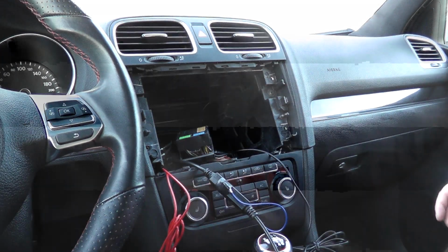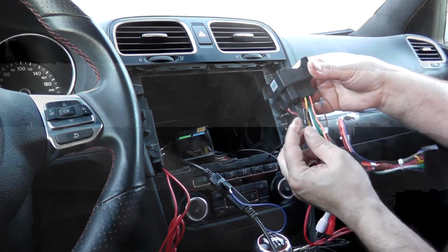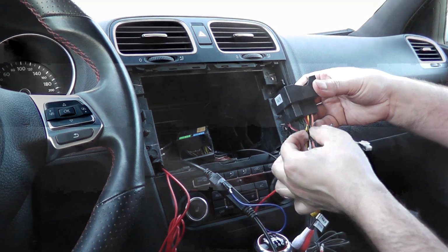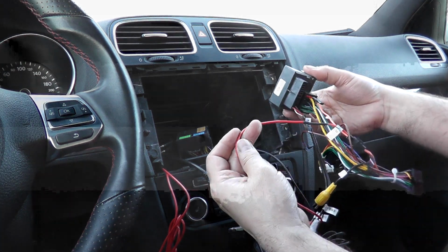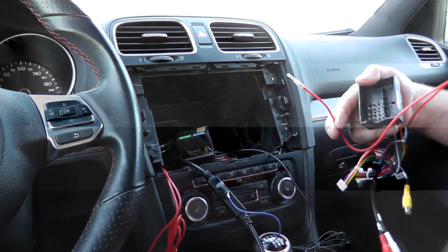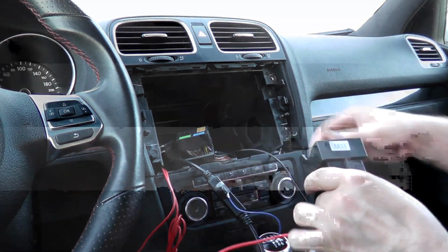Now for my main harness, what I did was I didn't take off the pin from here, but I left it on in case I decide to get something else later on. I can just splice it back on. But anyways, I cut it off. As you can see, it's taped off. There's my accessory wire now, and of course this one is going to go to this. So these two will connect together now. So that's that.